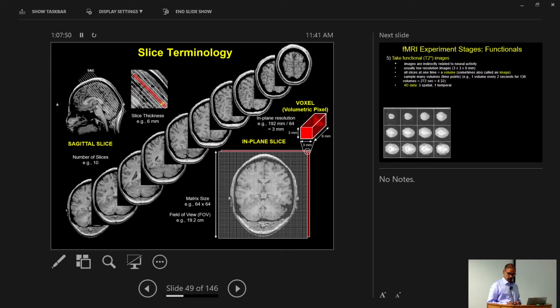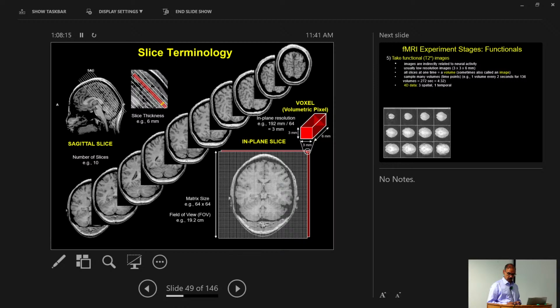Okay. From the field of view and matrix size, we can find the spatial resolution, right? The field of view is the region that you're covering, and the matrix size is the dimension of the matrix.